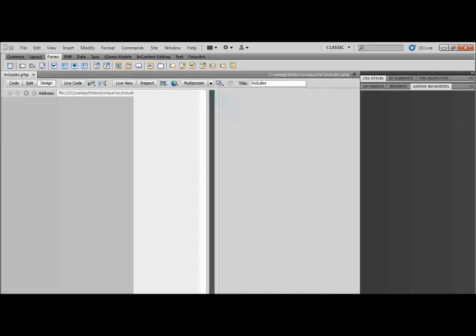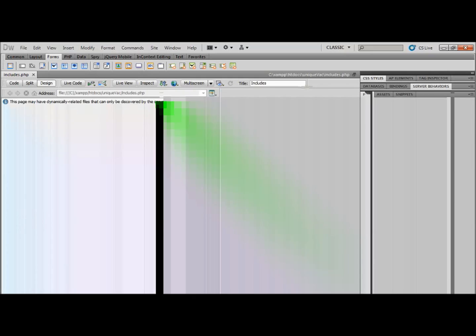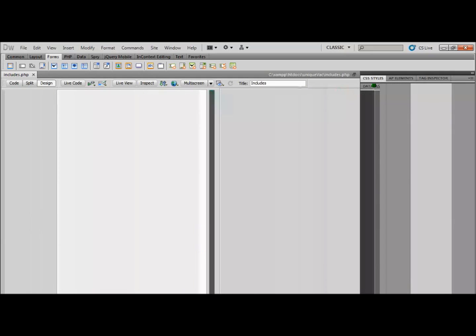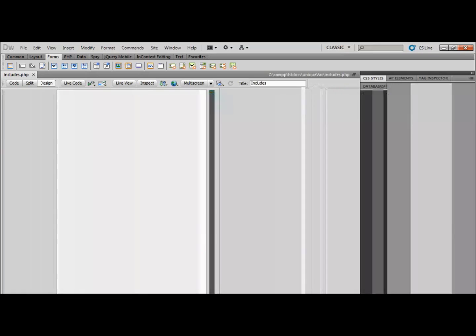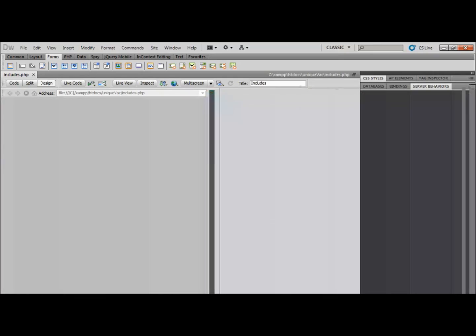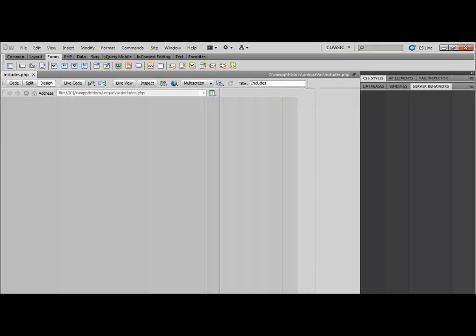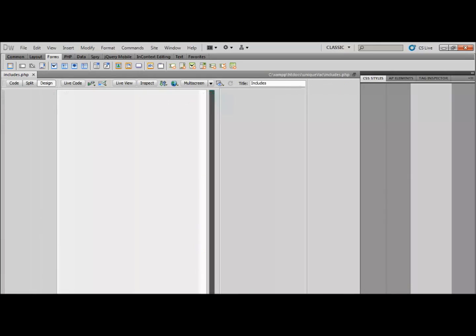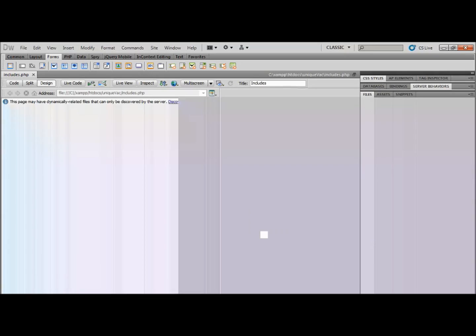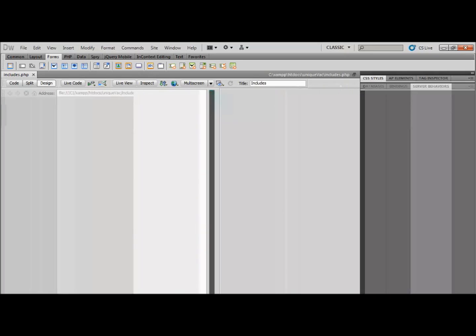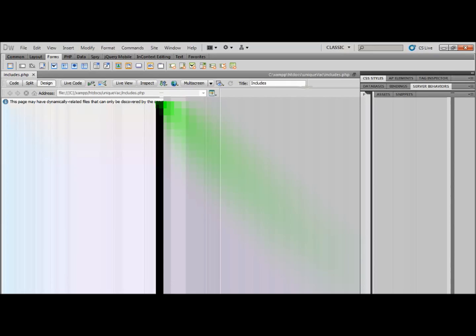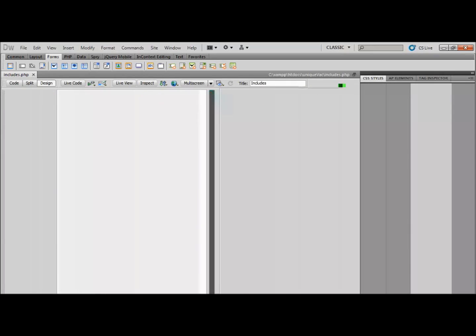and all of our pages from that moment on, once we upload that new file that we're including, every page will automatically update. Because at the time the user requests the web page, PHP processes the web page, pulls in that included information, and that is what the user will see for their page request.